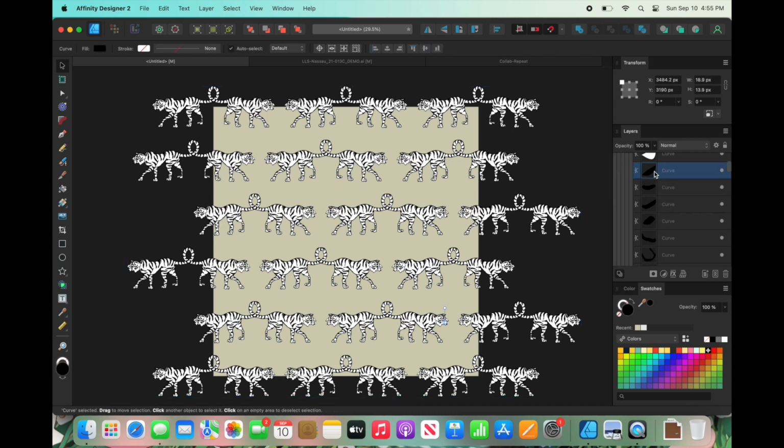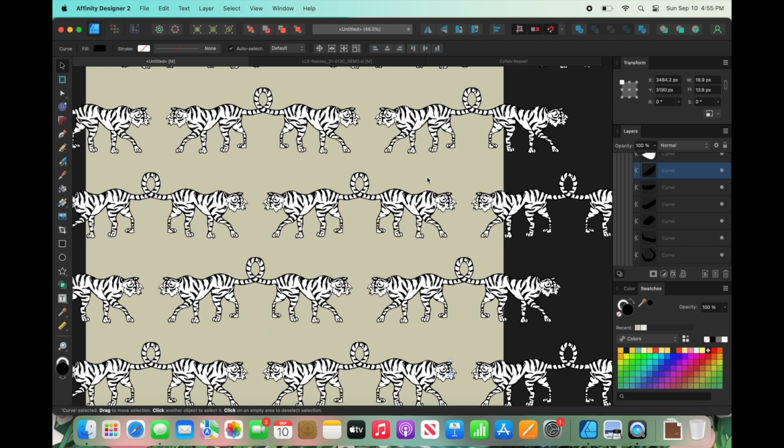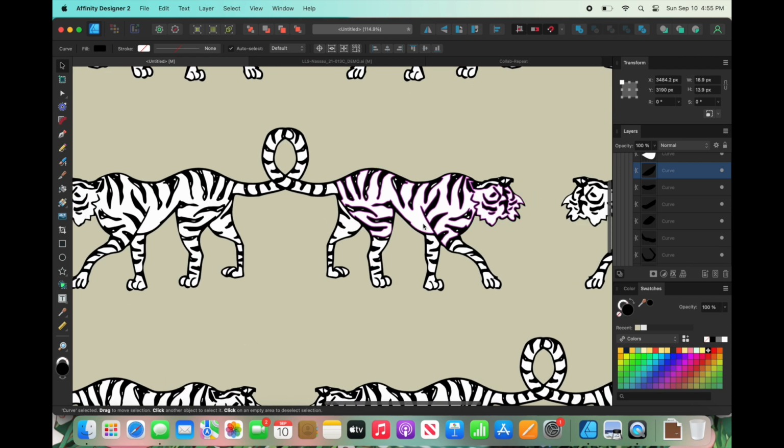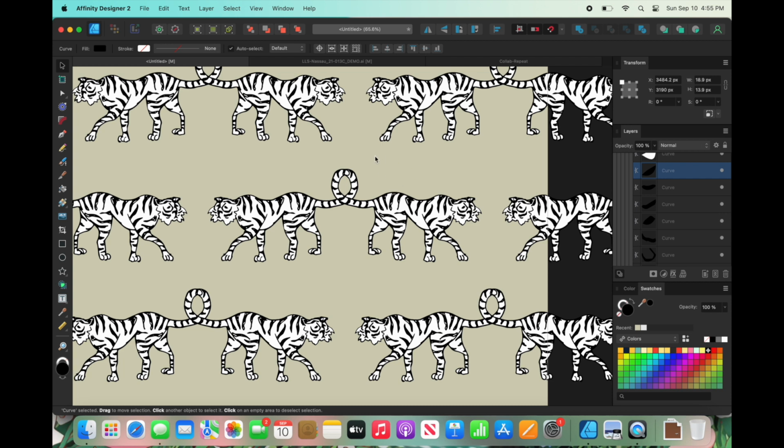So what you want to do is select a curve in the color that you want to change. So I want to change all of these black stripes to something a little bit more similar to that tannish brown background, but maybe make it a little bit darker.